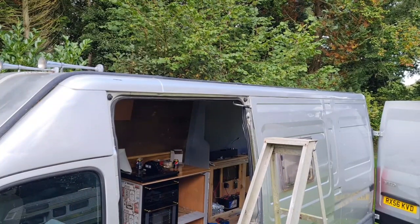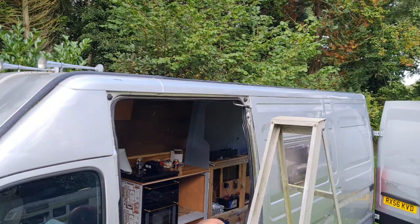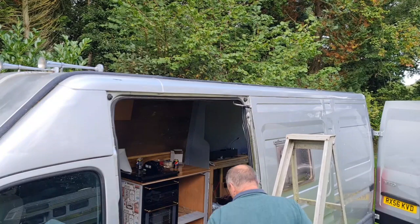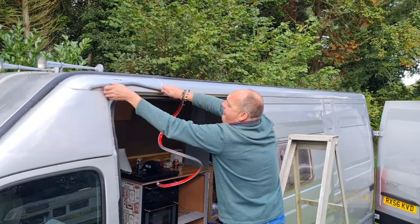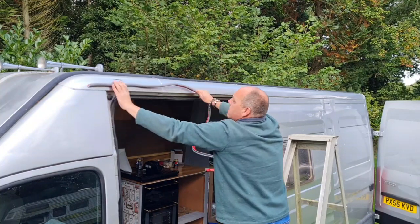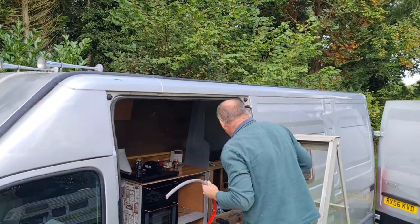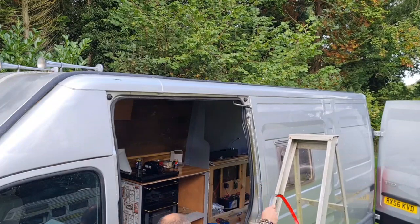So I think now we can begin sticking the drip rail on. How pliable is it? Are we going to have to heat it to make it a bit more pliable? I really don't know, guys, whether this is going to be pliable enough or whether I could do with heating it. I'm thinking maybe we need to get just a smidgen of heat on this, just to soften it up.